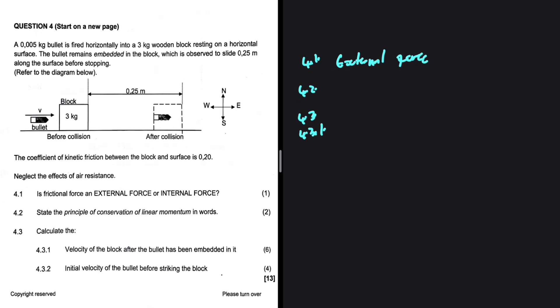So I have the coefficient of frictional force, the normal force, the mass of the bullet and the block. What other information do I have? I have delta x, which is equal to 0.25, and I have vf, which is equal to 0. I have vi. Well, I don't have vi. Vi is what I'm looking for.